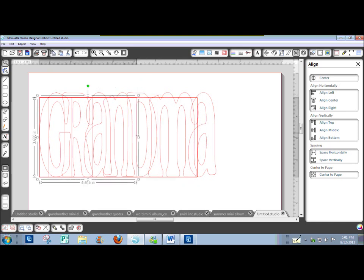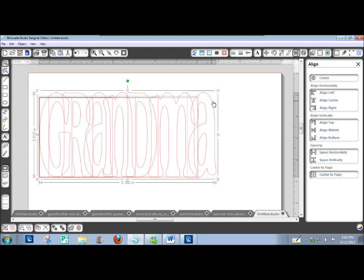Select the next rectangle and bring it in for the N, Shift-click on the N, and group it. Next one for the letter D — Shift-click on the D, group it. I'm clicking off every time before I choose the rectangle again. This one is for the M — group. And that leaves one rectangle left for this A, so Shift-click on the A and group it.